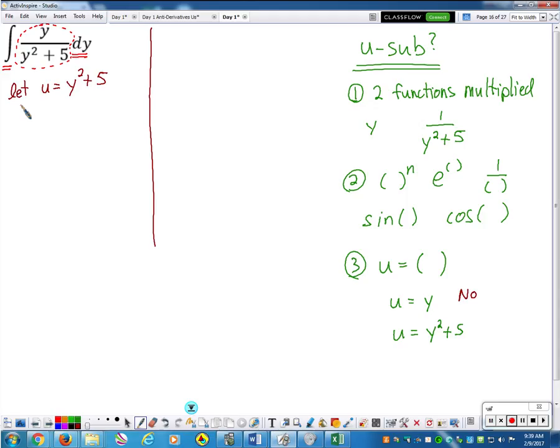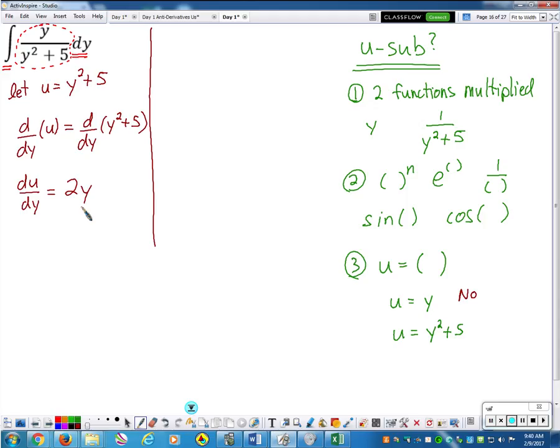So the next step is to take the derivative of both sides of this equation in terms of the input variable, which is y. So I say d over dy of u, and then d over dy of y squared plus 5. Questions? Perfect. This side can't really do a whole lot, so I just write du over dy. This side, somebody can earn a ticket and tell me what does that side become for him? Y. So we have a question to there.